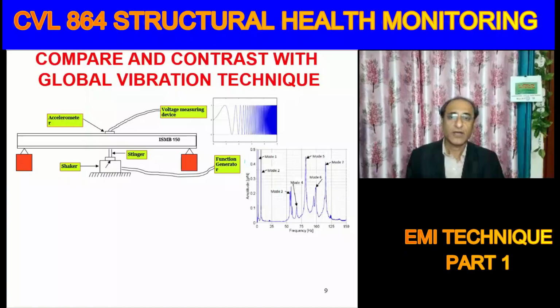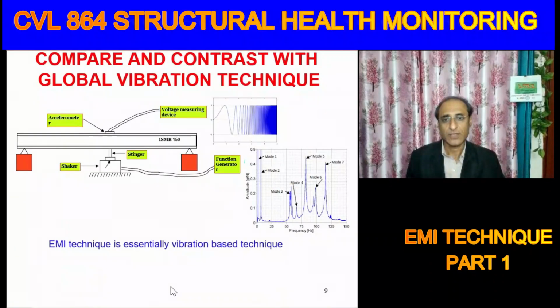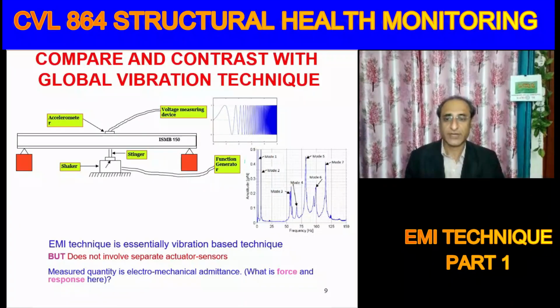All right, now let's compare and contrast with the global vibration technique. In the global vibration technique, if we use a shaker, we also apply a sweep signal. In the EMI technique also we are applying a sweep signal, so the two are similar, but the difference is that we are not using an exclusive shaker. In our case, the piezo patch itself is acting like a very small shaker. It acts in a horizontal fashion and excites the structure to undergo flexural vibrations. So it's also a vibration based technique, but it does not involve separate actuators and sensors. The piezo patch itself acts like both actuator and sensor.